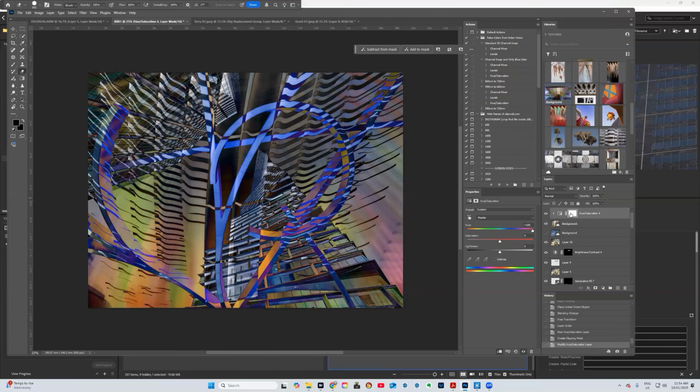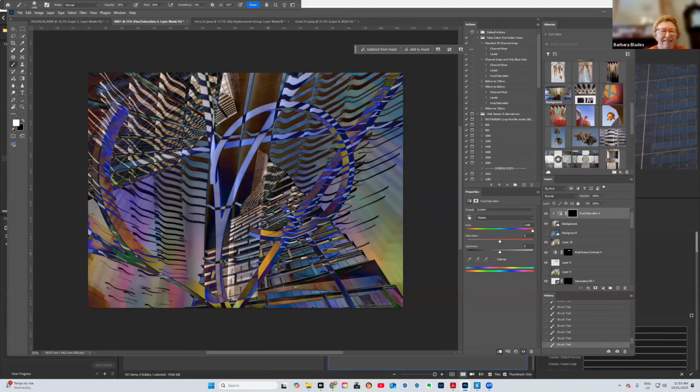It's got a layer mask on it, hasn't it? So I can invert the layer mask. I can brush in that color change of the orange just to that section of the facade if I like what it's doing there. So if you're doing the color mapping of just seeing where the eye goes and what colors, you can then go and change the colors by another mask that you put on, just choosing the colors.